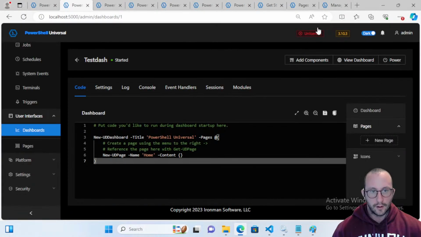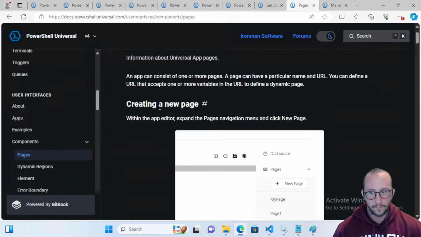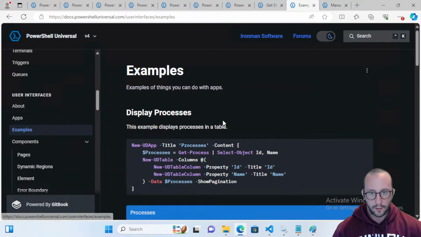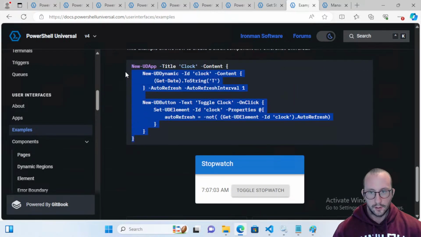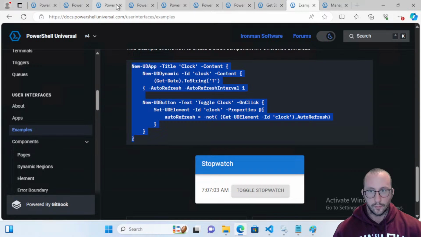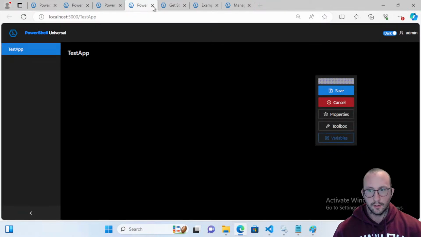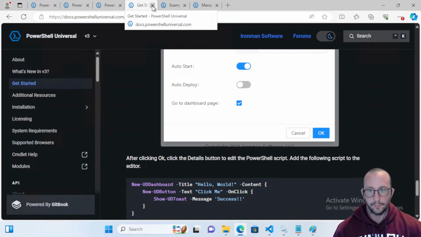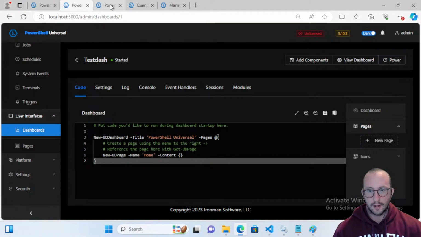So let's go find our examples here. Let's try to find our stopwatch. And let's go in. Let's close some of these here, just so we don't get super confused with what we're actually trying to do.